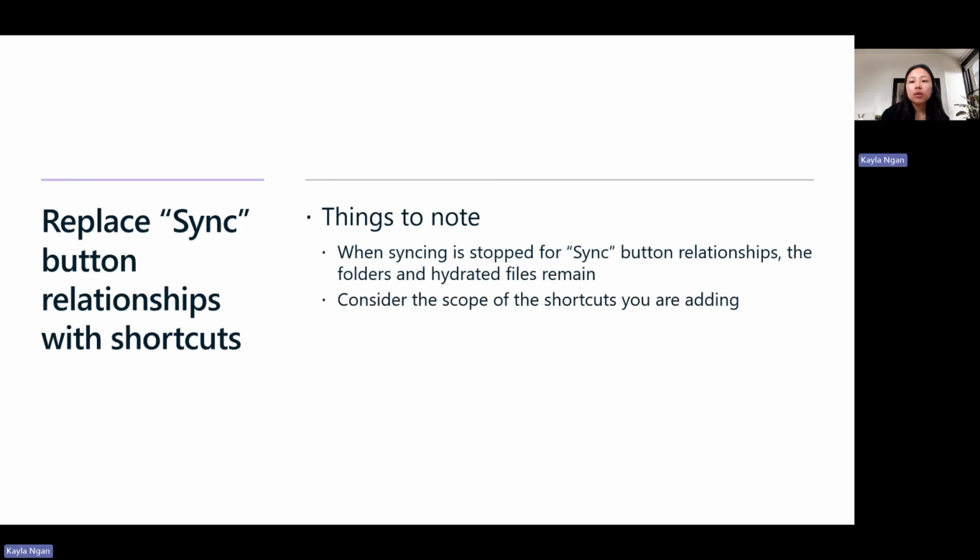The second thing I want to call out is you'll want to consider the scope of the shortcuts that you're adding and how they may differ from the existing sync button relationship. So if you recall from earlier, one of the benefits of shortcuts is that we sync only the metadata for the folder scope that you choose, which can be a big performance boost.